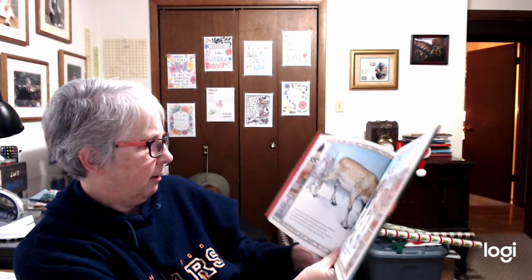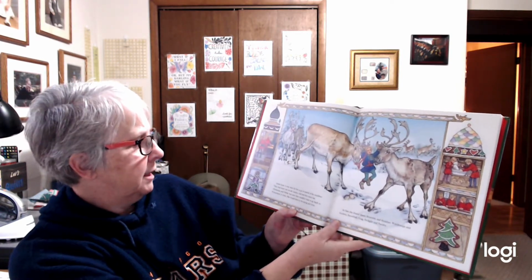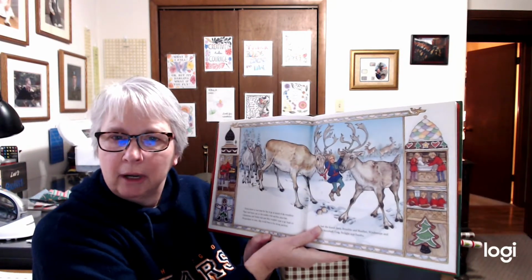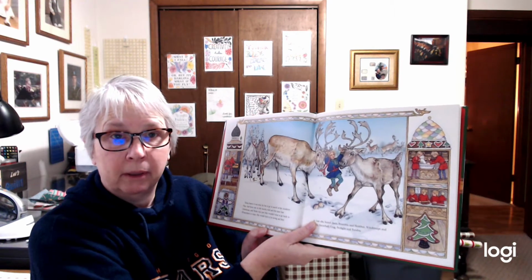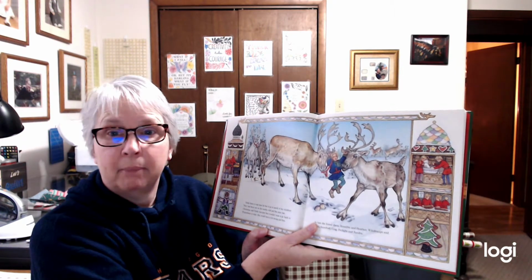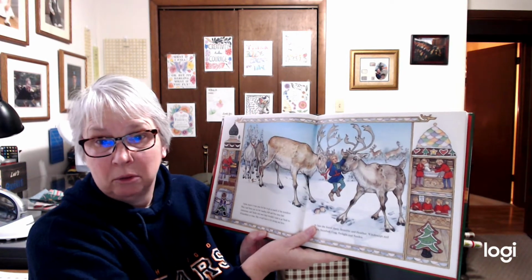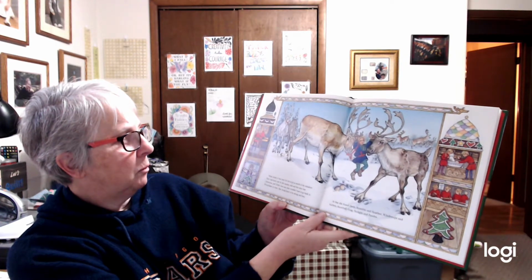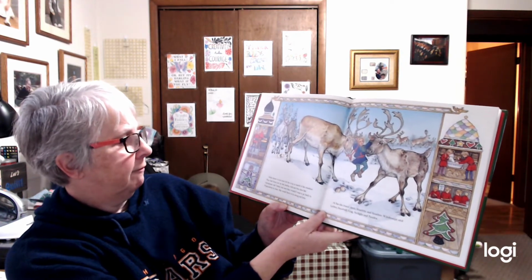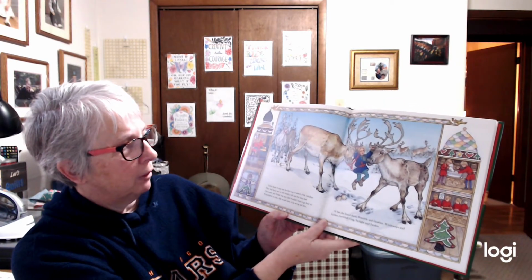Teeka knew it was time for her to go in search of the reindeer. They had been out on the tundra, wild and free, since last Christmas. The tundra is like a big, wide open prairie or wide open pasture, but tundra is kind of where it's cold and there's not a lot that grows. So that's where they were all year, and Teeka was sure they wouldn't want to go back to the winter farm to train. She would have to be strong and firm.